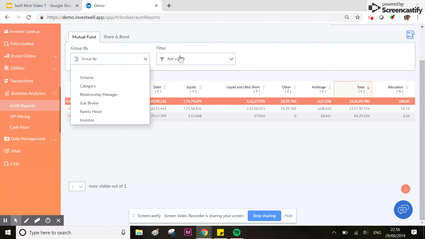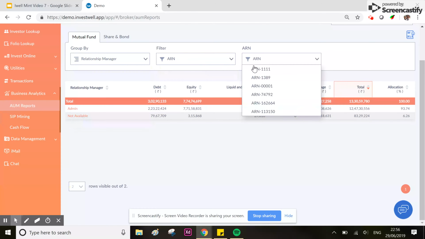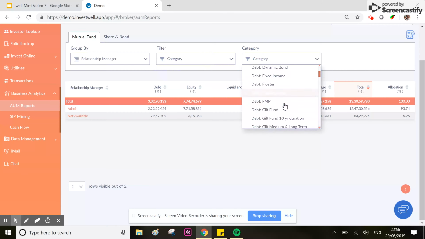The filters present are on the ARN. So the ARNs available in the system in which the AUM is invested. The category gives you the SEBI scheme objective category.